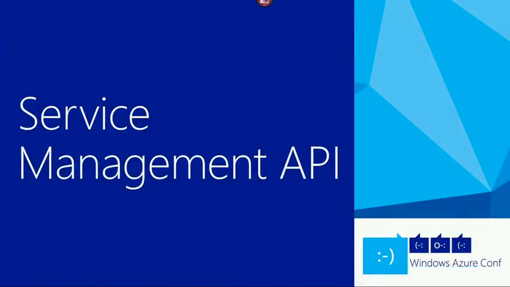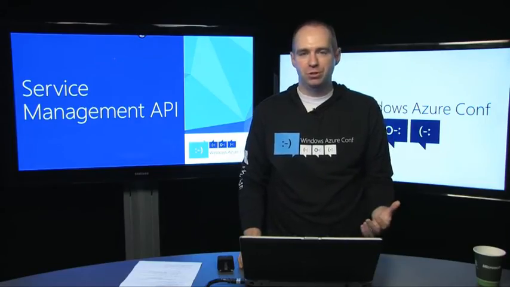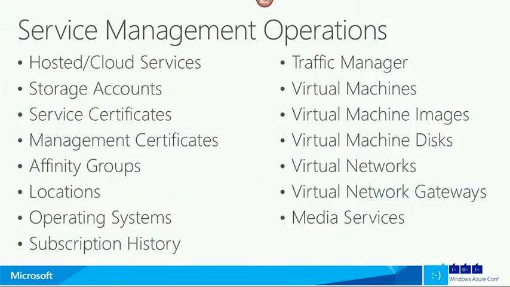All these things use the Service Management API. The Service Management API is the native REST-based API for working with Windows Azure at a management level. Like we said, PowerShell uses it, Visual Studio uses it. We can certainly use it as well to customize and create our own processes. We can do a lot of different things with the Service Management API, working with virtual machines, Windows Azure Traffic Manager. I can get a list of all the different Windows Azure data center locations that are available, storage accounts.